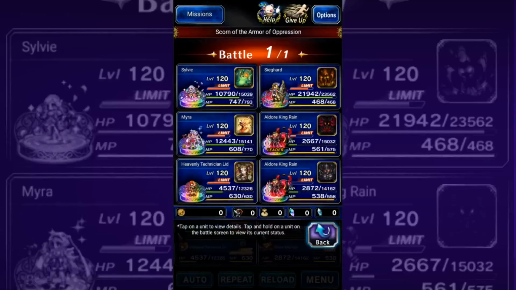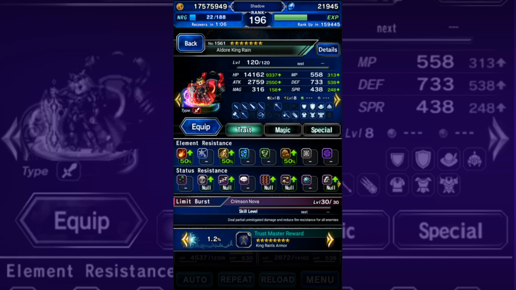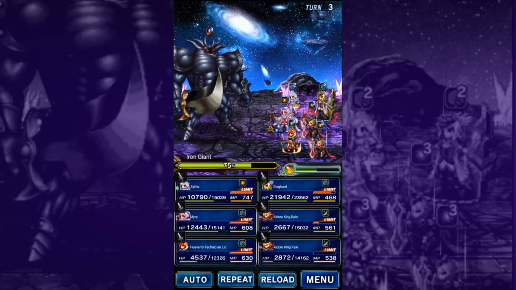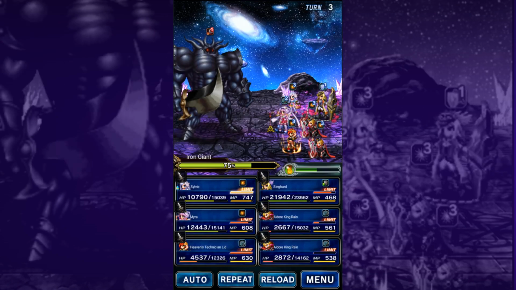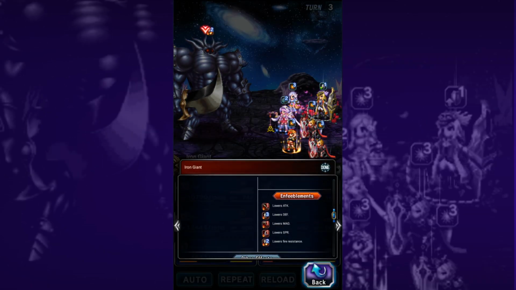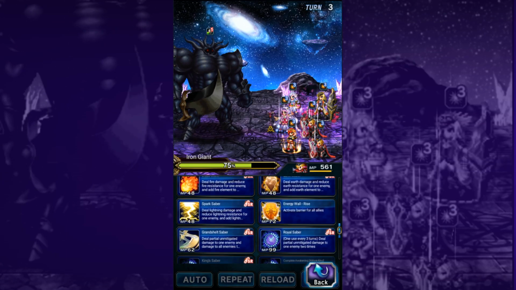That's why I recommend having a lot of spirit and a lot of HP on your units. My Rain only has 388 spirit and 15,000 HP, and the other Rain has a little bit more spirit but a little bit less HP. And they both took a huge amount of damage. In my opinion, if you need to survive, drop some damage for some more tankiness. So he won't kill you. You definitely don't want him to kill you.